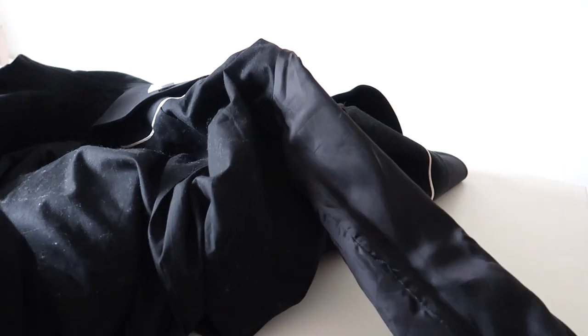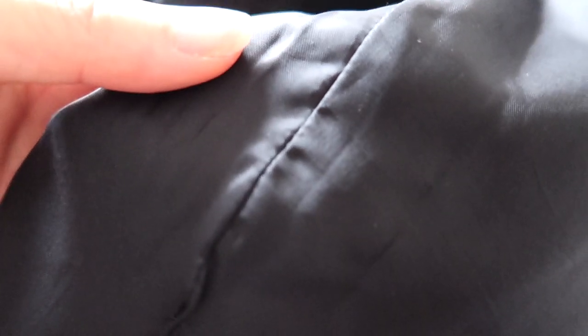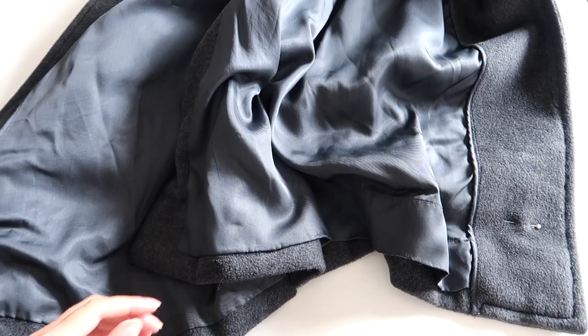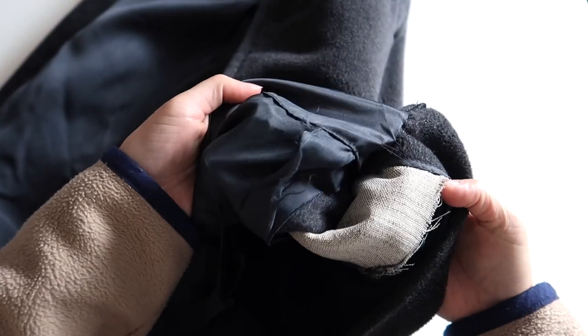If your garment has been mass produced, the way to get in between the lining and the main is most likely through the left sleeve. Turn your coat inside out and look inside your left sleeve in the lining. There should be about a 15 centimetre gap where it's been sewn together — they leave this gap open when finishing the garment and the last thing they do is seal that bit in the left sleeve. You can unpick that gap and then squirm your way through to the bottom of the garment to start unpicking the hem.